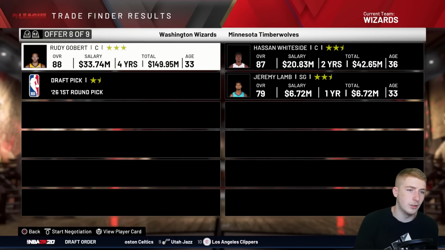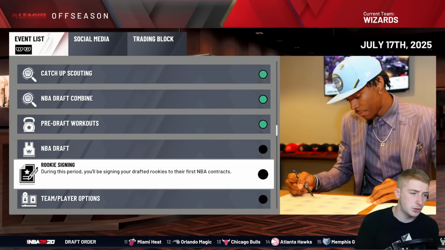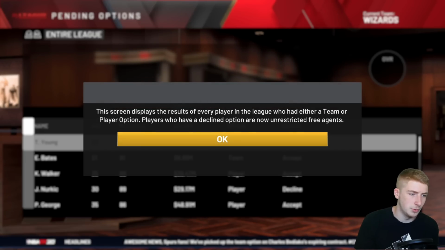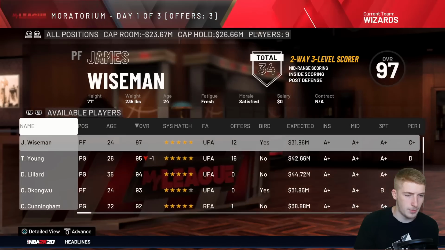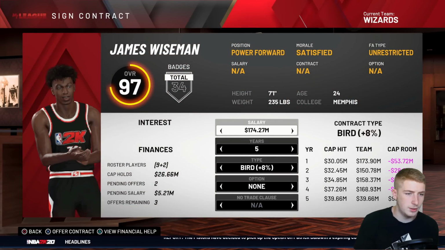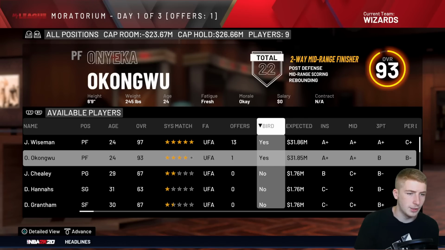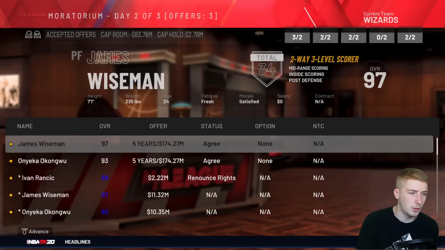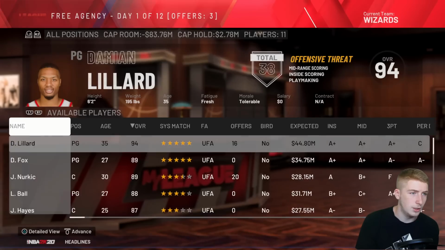Players are getting older. Let me just try to re-sign those guys with what we got for now. I don't know if I'm going to be able to, but we are going to try. So free agency, we have both Wiseman and, all right, let's see if we can offer them a contract. So we can offer him a contract, and Onyeka Okongwu offering a contract as well, and we get both of them. So maybe I can re-sign both of them with what we got. And if I can, I think we're good for the rest of the video, potentially. And we are able to.